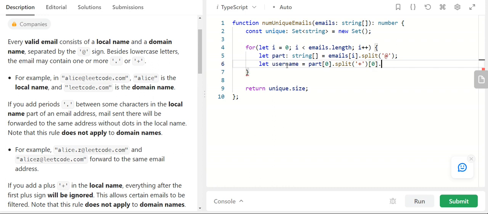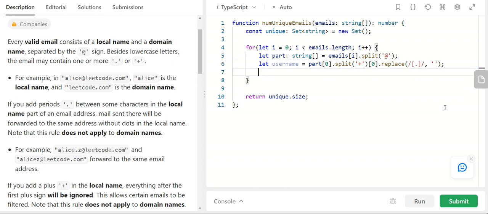And what we'll do is we'll replace all the dots in this string by an empty string. Okay. So now if it is m.y, we'll get my. But this replace will only replace the first dot or the first period. What if there are more than one dots? So we'll have to write a regular expression for it. So we'll say regular expression over here, and what we need to search for is this dot. Okay. So now we have got the username.